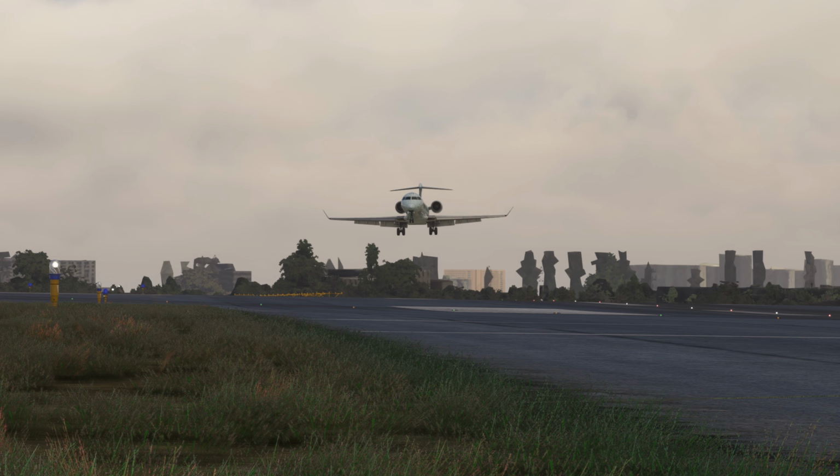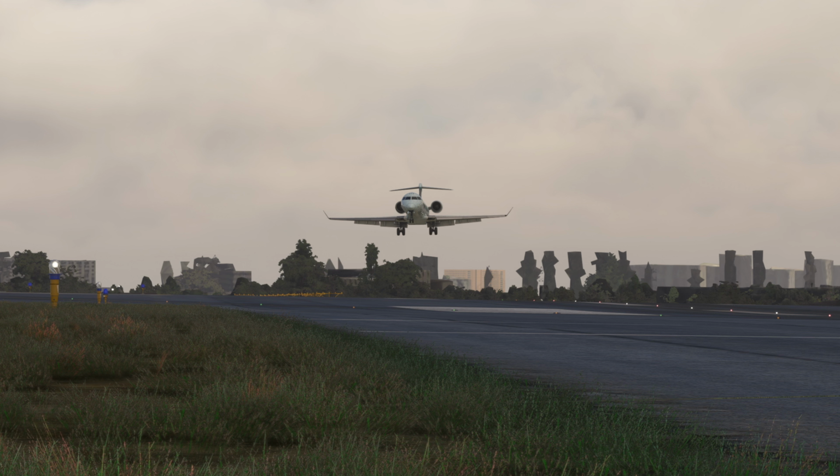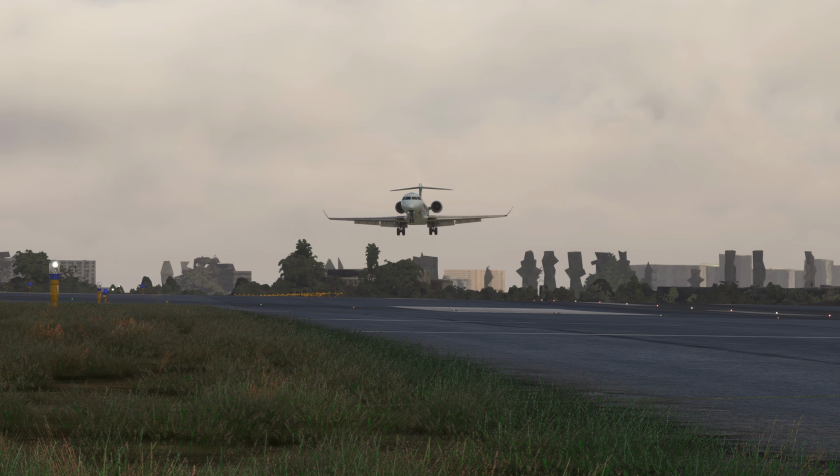Okay, so here we are all nice and paused, and I'm just in slew mode, so I'm able to show you guys what I'm going to be talking about. But right now, we're still looking good. We're about maybe 50 feet above the ground. We're going to add that rudder between 20 and 10 feet. So we're going to just add that rudder right near the end to just realign the nose.